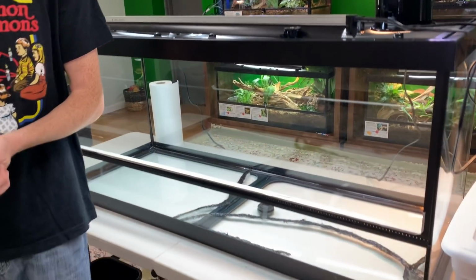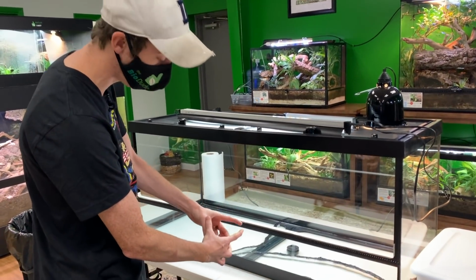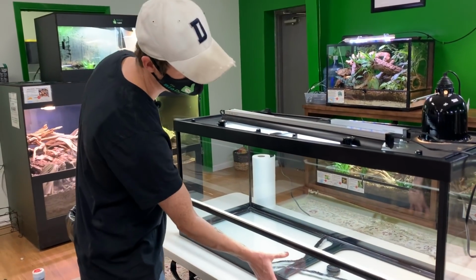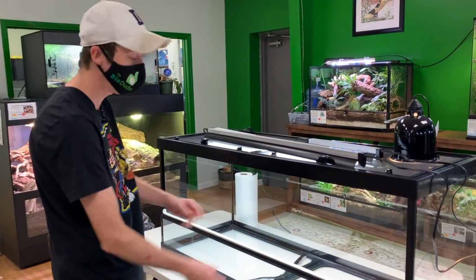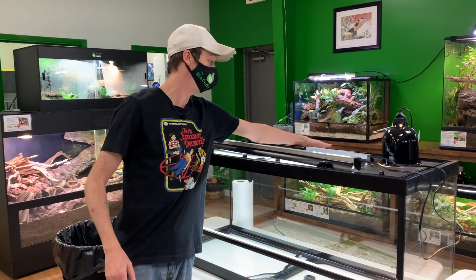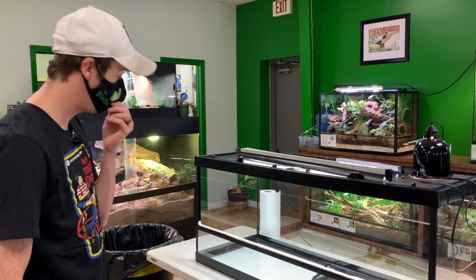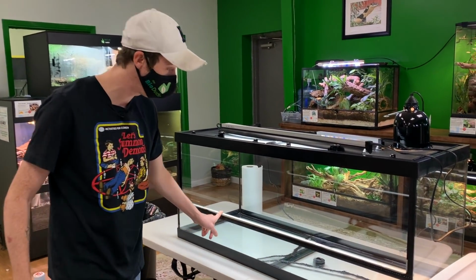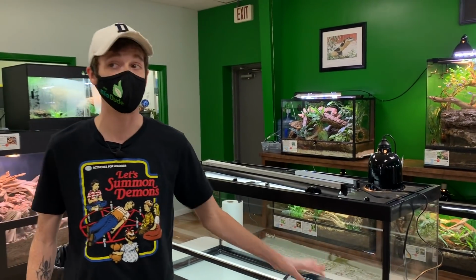When I say small turtles, I mean neonatal turtles that are this big, because of how not so deep the water is. But it allows you to put a sump in here, be able to move water in and out, and of course put filter tubes through here. So these tanks have endless possibilities. And as you can see, I put tape over this. I removed the doors, so that way I don't get any substrate in the glass tracking.